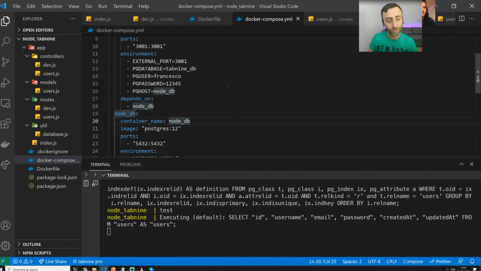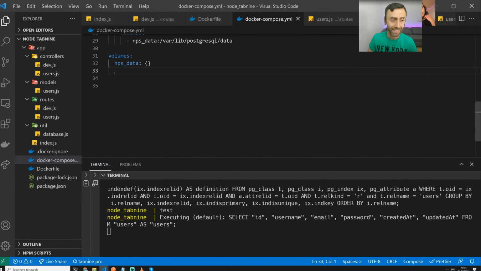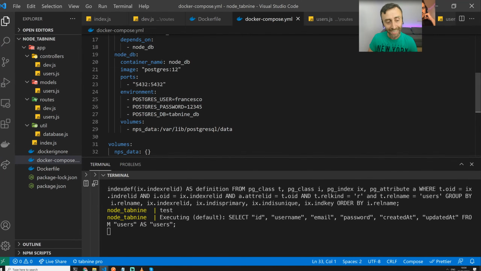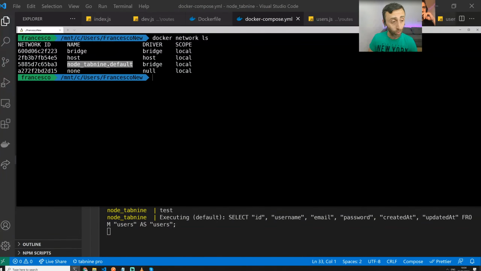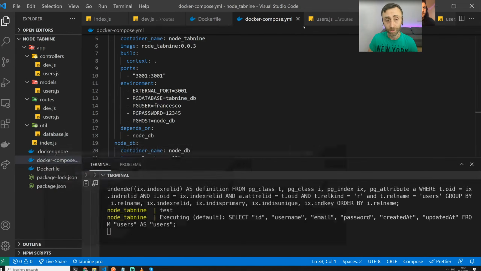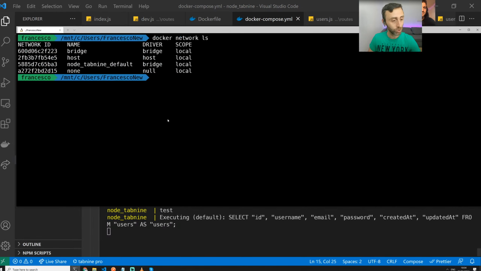If I do a Docker Compose app and if I have a lot of services, even if I've not defined any network, it will create a network for us, and it will give it the name of the folder with this default suffix, which is this node tabnine default. And just to show this is cool, because if I do this without Docker Compose, I need to create my own network. They are not connected by default. They are connected if I do them on the bridge, but usually, let me show this, the network inspect.